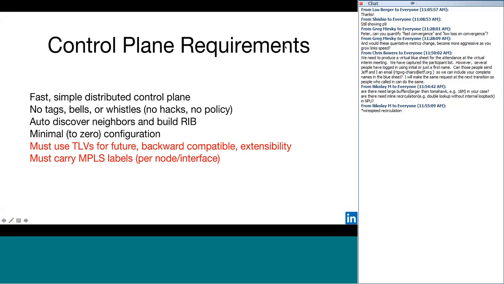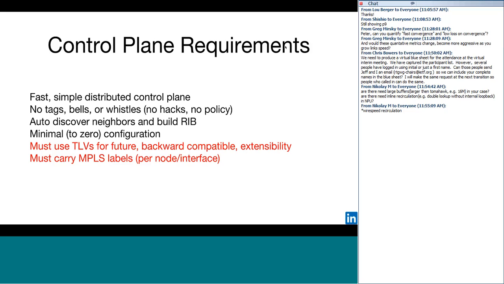So Russ, you can talk about what we are thinking about the control plane and where we're going. Okay, on the control plane side, we're working through the process of building our own control plane for this fabric. Some of the requirements we have right now, this is not all of our requirements. Of course, we have some other ones that are not directly routing related, but are more operational or NetEng related.